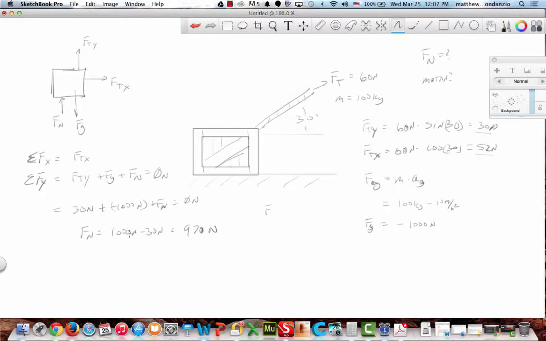If you're solving for F_n, you've got to get F_n by itself. But you can just combine the like terms right there. So it's still going to be 970. You can do whatever you want. There are five different ways to do this. How is it that you do it? I did it like that. You combined them. Okay, but you should be able to see the difference.